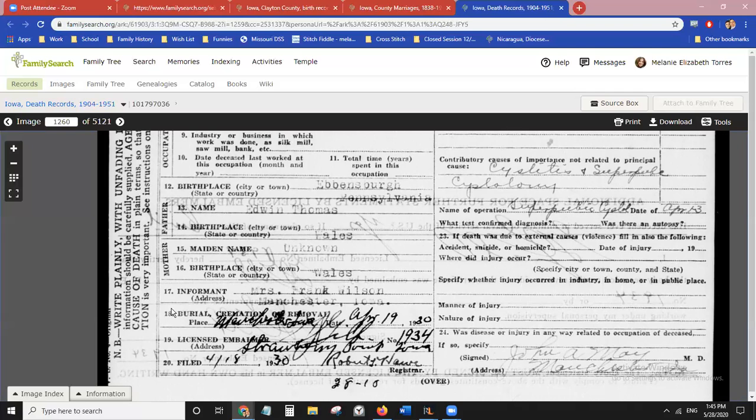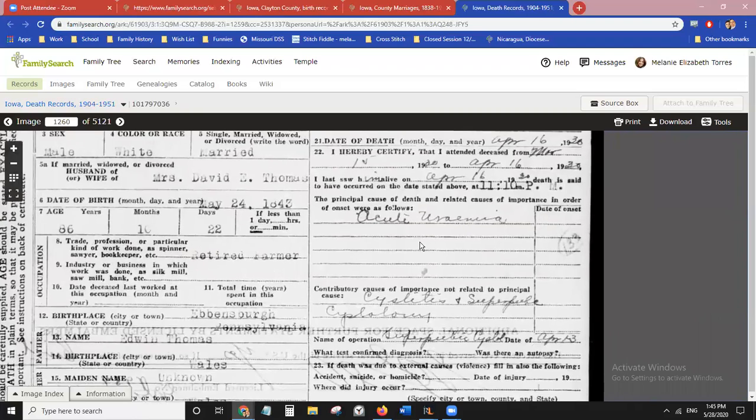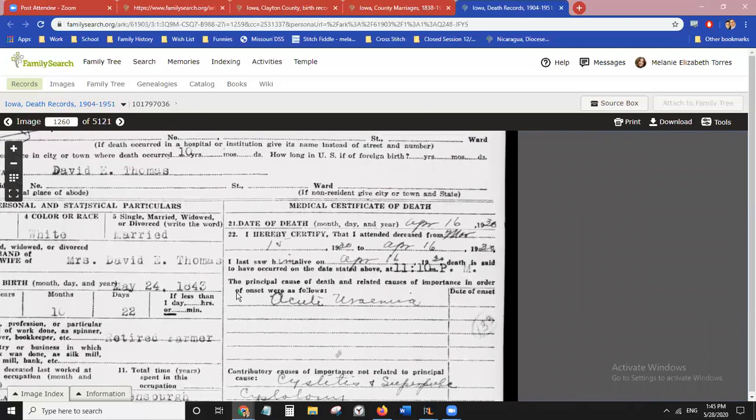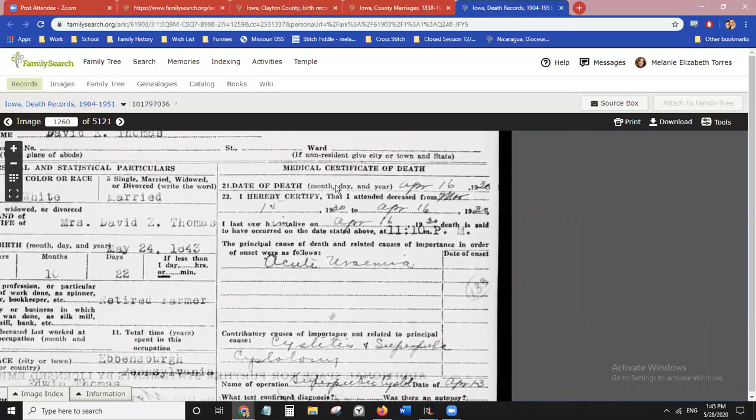Death records also usually include the burial information. It always defaults to burial. If they were cremated, it will be circled. If they were removed, it just means the body was sent to a different state or a different city or something like that. It'll also say that, and it'll tell you where they're buried or where the body is put. And then it will also usually tell you the funeral home. On the right-hand side, it will tell you the cause of death and the date of death, and it usually has a doctor's signature.